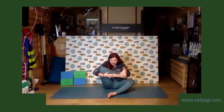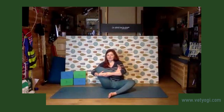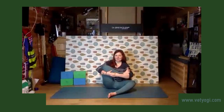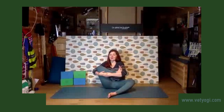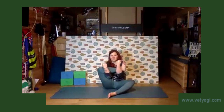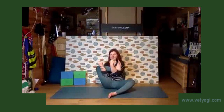So we're not hunching over the leg. We have got that lift. And just again, nice gentle sway. Keep it flowing. Straight away getting into these hips. And again, you can stay here, or if you feel like going a little bit deeper, perhaps even lifting the leg up onto the arms, bringing it a little bit closer in towards the chest.